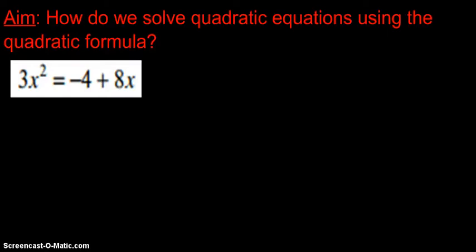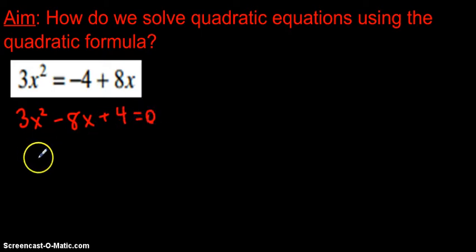Alright, so we've seen that solving quadratic equations by completing the square can be a torturous process, not something you want to go through. So there's actually a shortcut we can use, and that's called the quadratic formula. So let's take a look at the quadratic formula, which looks daunting, but it's not. Before we do that, let's put this in standard form, because it's required to be in standard form in order to use the quadratic formula.